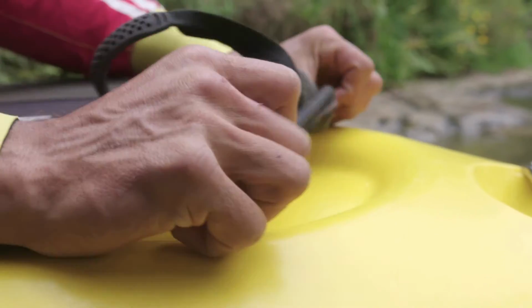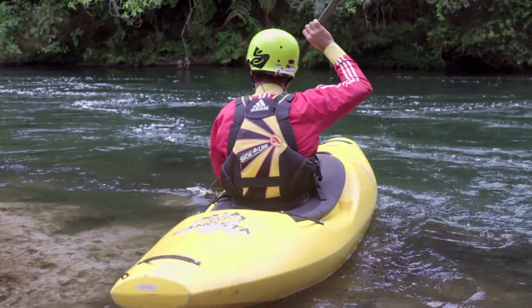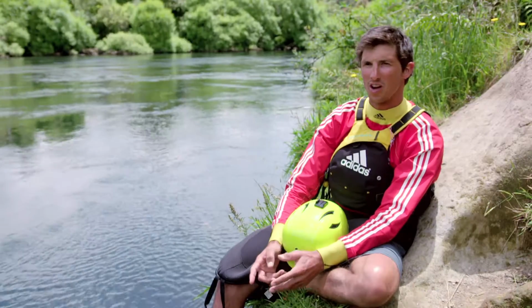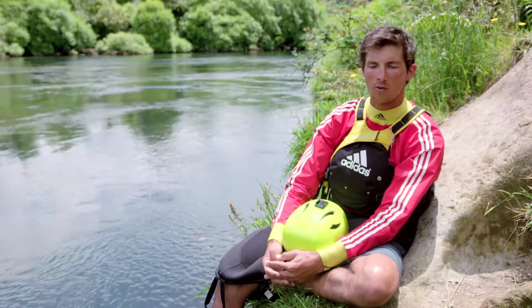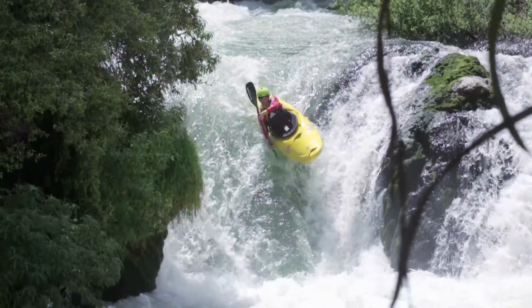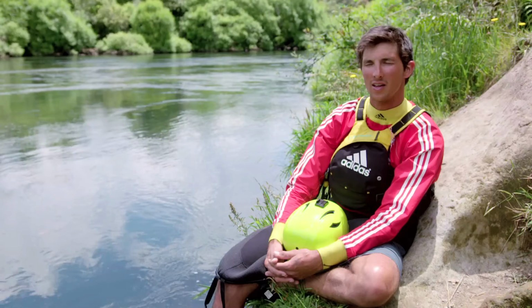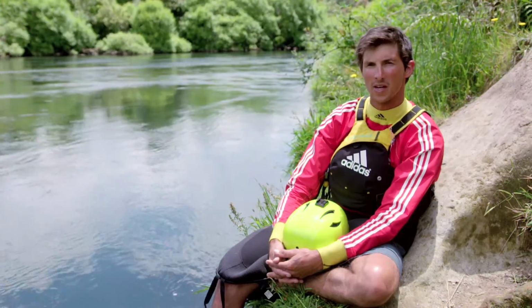At the moment, in terms of advancement in technologies, we're working on the material that they're made from, and that's new plastics coming out, and we're trying to find the best way that we can make a light, durable kayak. So that's where I think the next stage is going to go. Not so much with the shaping. I think the shape's going to slow down a little bit in the next couple of years because you're limited by the size and dimensions and everything like that. But I think basically it's going to come down to the materials being used.